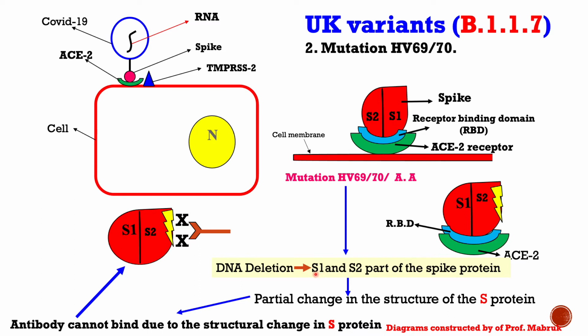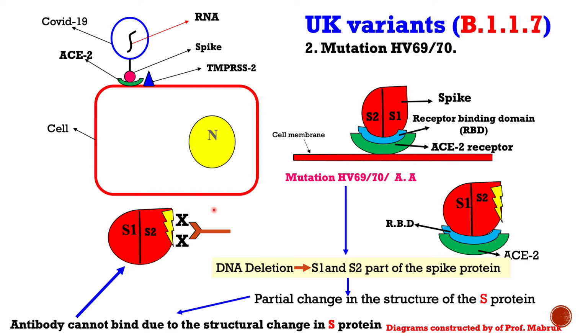Okay. So as I mentioned previously, this change in the structure of the S protein resulted in a problem. What is the problem? Because of this change, which you see here in the coronavirus spike protein, you see these changes here, which I am drawing a black circle around. This change in the structure prevented the neutralizing antibodies. You see here, these are neutralizing antibodies, which I'm pointing out with my laser pointer in brown color. You see this change in the morphology of the structure of the spike protein, which you see here in yellow color.